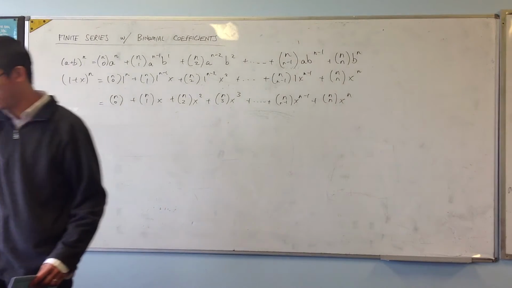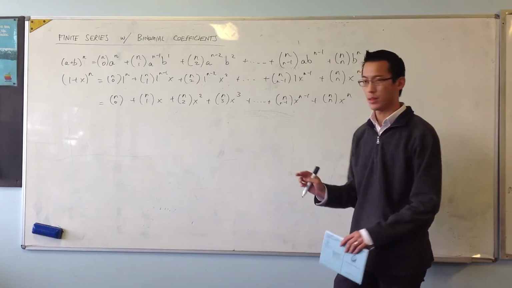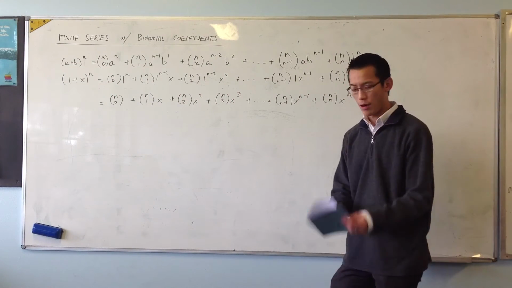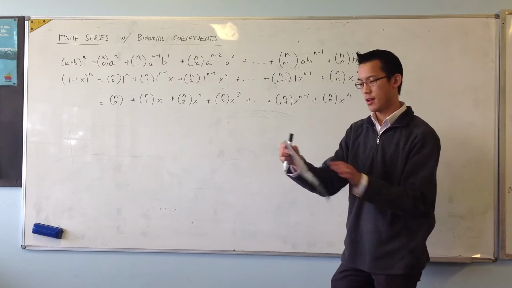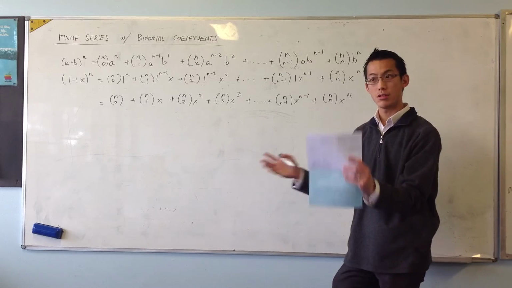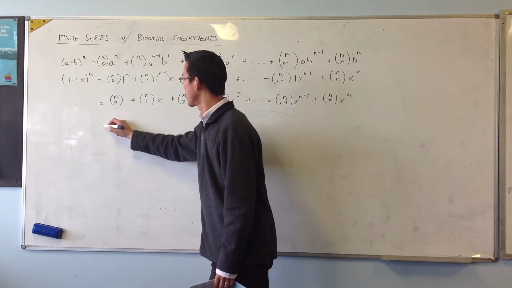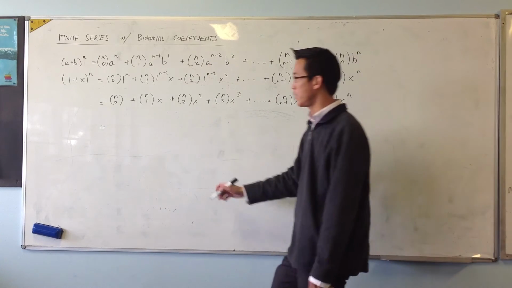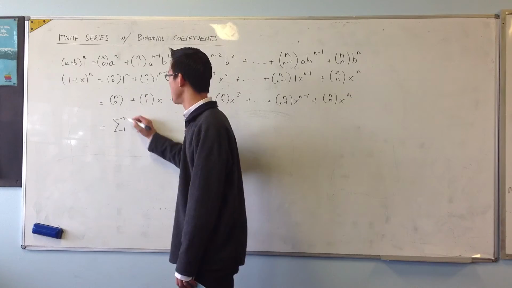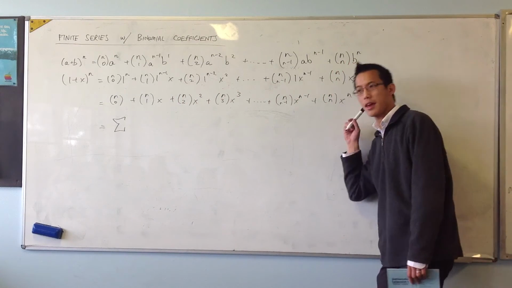You may like to get out this sheet and have a look at the bottom of the page. There's a whole bunch of things with sigma notation. Also, I'm going to do two or maybe three, depending on how time goes, of the questions out of the program which introduce sigma notation. This line here, because it's just a GP, is prime material for writing in sigma notation. So the first thing I would say is, how many terms are there in this series?